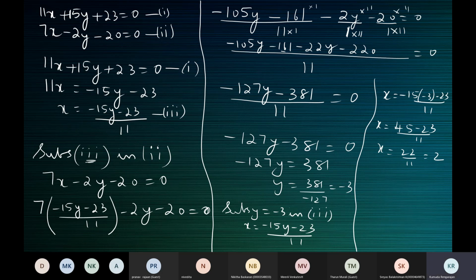So here we took up equation 1 and we wrote x in terms of y. Children, you can take any equation, write any variable in terms of the other variable. It's not that if you take 1, you should do this. If you take 2, you should do that. There's nothing like that. Take any one of the 2 equations and either write x in terms of y or y in terms of x.